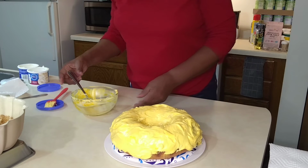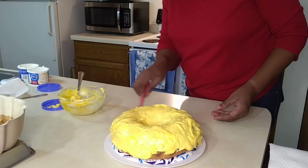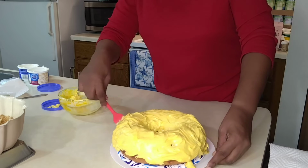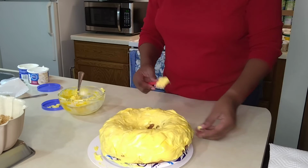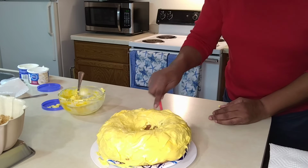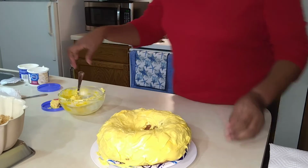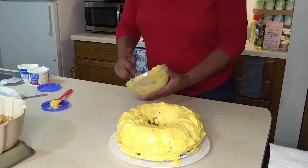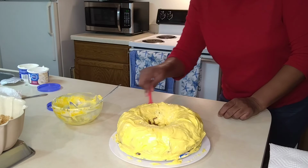Perfect. Put this over here. Let's see. Tighten it up. Like so. Here we go. Just around your sides. There's nothing to it. As they say, nothing to it but to do it. That's what we got going on. You just have to be careful that it doesn't slide off. That's the only thing. There we go. Okay, let's see. So this worked out well. Really did.